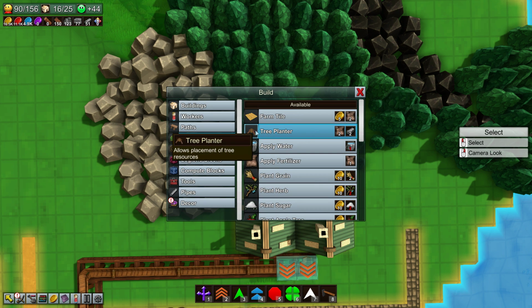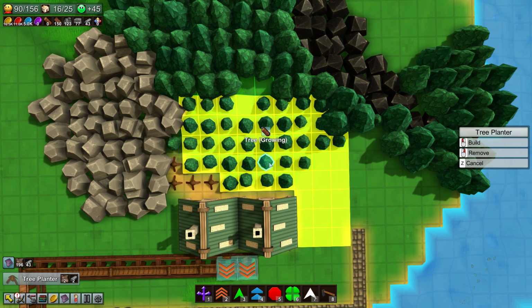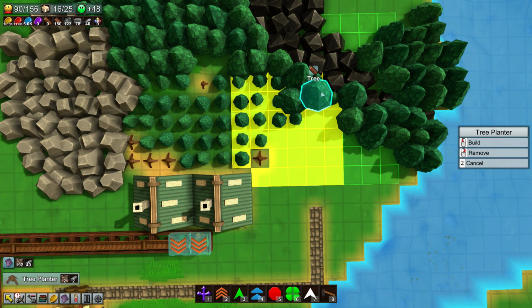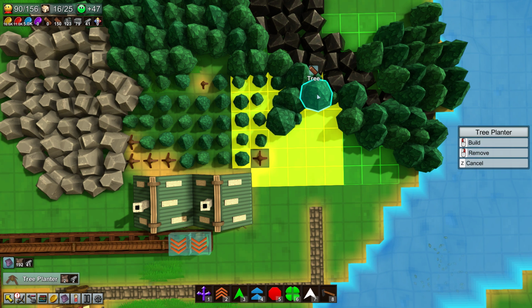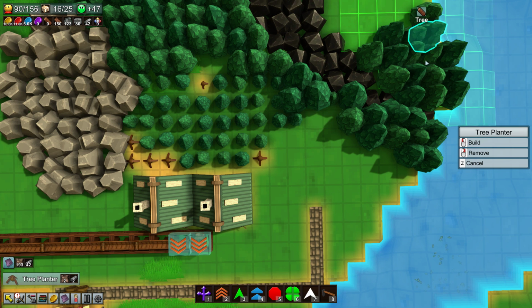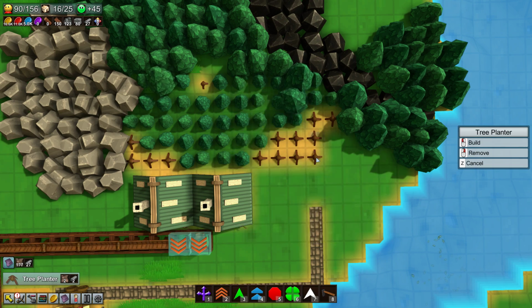Tree planter. Needs iron and fertilizer. Interesting combination. Let's just plonk these everywhere where they can be plonked. What's the coverage of this? It's always a bit confusing. I think it's supposed to be if there's a building inside the yellow tile. No, the yellow tile shows the coverage. There we go. Yeah, that's the edge of it. So if you're on a yellow tile, you're good. I was a little bit confused for a second there.